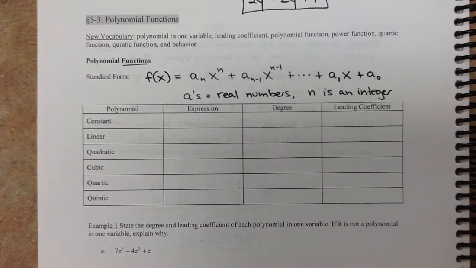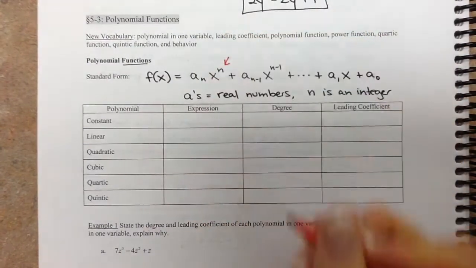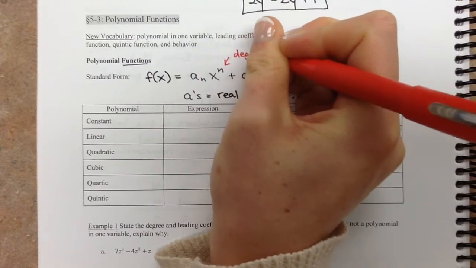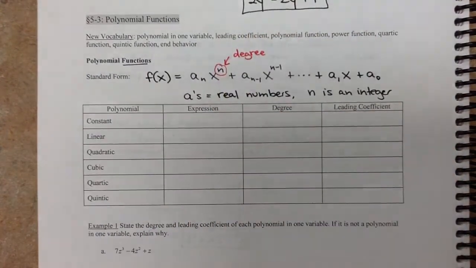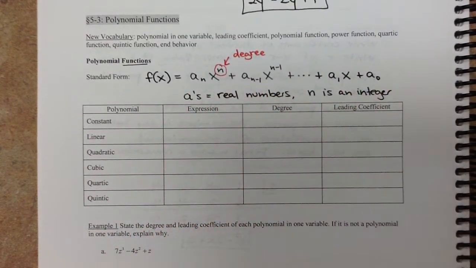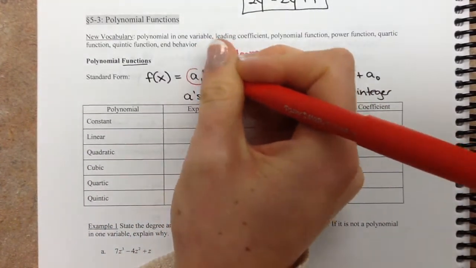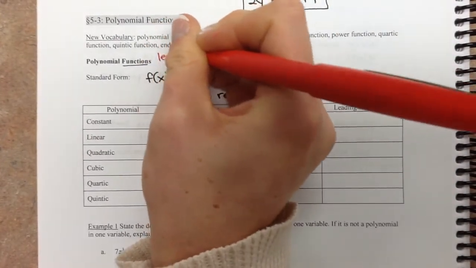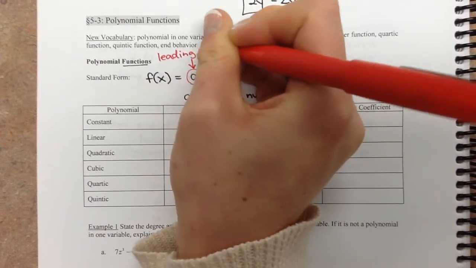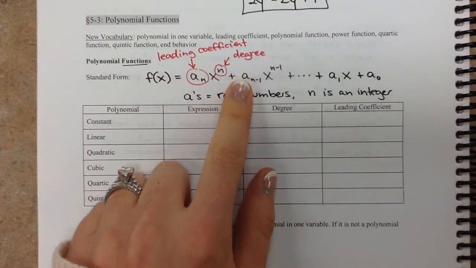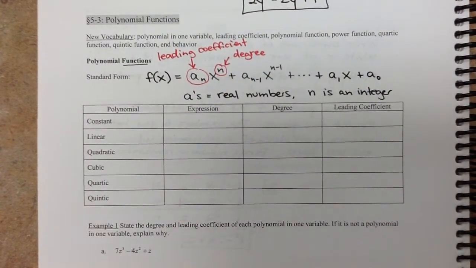And then two things that we're going to be talking about are the following. First, the degree, which we mentioned this already. The degree of a polynomial is whatever the largest power is. So that's whatever this number is right here. That's the degree. And it's in standard form if it's in descending power order like that. And then this number right here is known as the leading coefficient. That's whatever number is attached to that leading term. Okay, so those are two super important vocabulary words. You can see down here, I'm going to ask you for them.